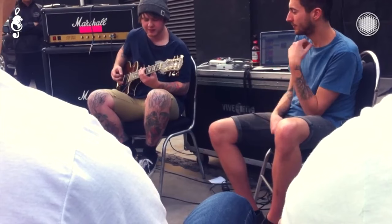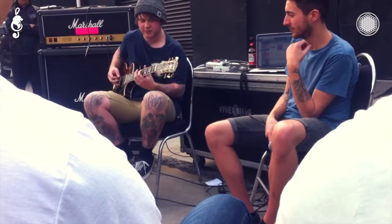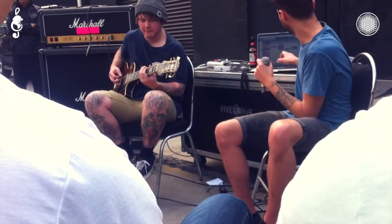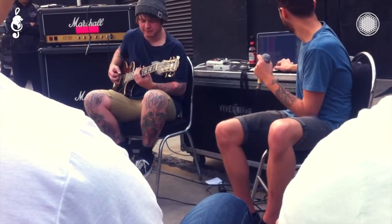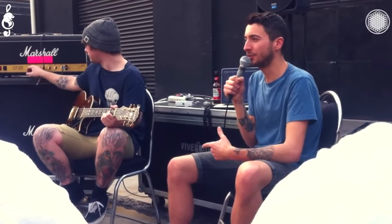That was like the first idea for the song. What we're going to try and do for the whole lesson is just show you how simple it is to write a song, so that when you go and write a song, you don't feel like you have to make it really complicated. So that's where the song started, just with those notes.